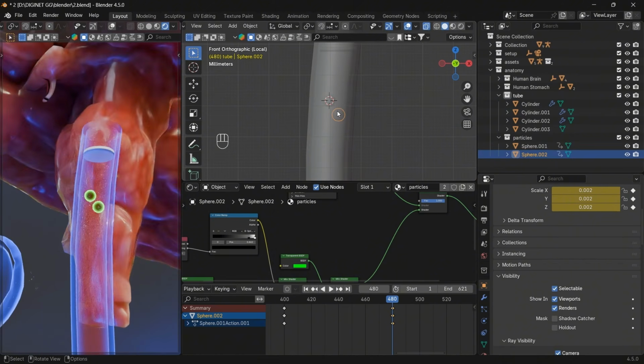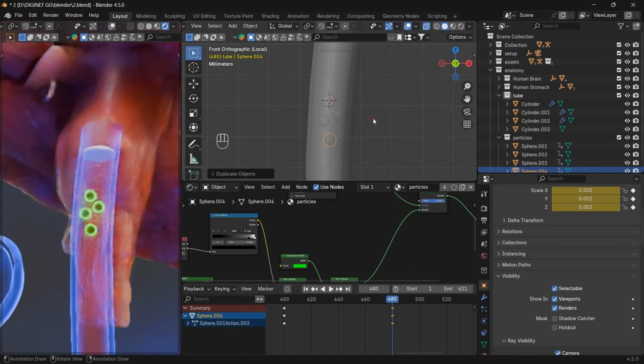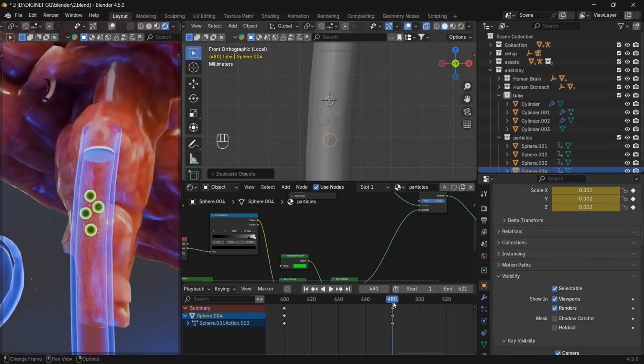Now the thing is, it has the same animation and the same material because I am duplicating it from the previous one, as you can see. Let's play.